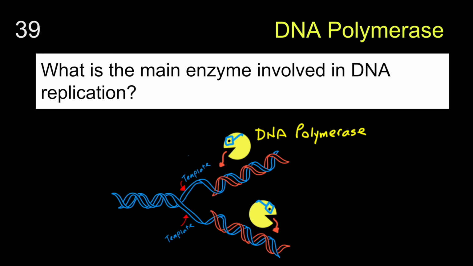Also notice that Pac-Man has glasses on, because DNA polymerase does 2 things. It reads the DNA and also copies the complementary nucleotide onto the template strand. And remember, a nucleotide has a 5-carbon sugar, a phosphate backbone, and a nitrogenous base. So DNA polymerase has to actually read which base is already there. So for example, if there's an adenine there, it's going to put down a thymine. And if there's a thymine there, it's going to put down an adenine. If there's cytosine there, it's going to put down a guanine.